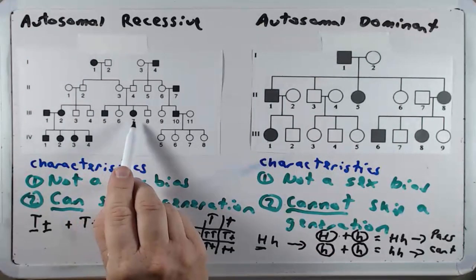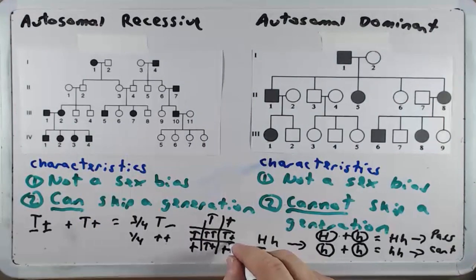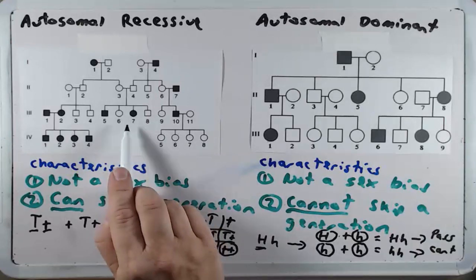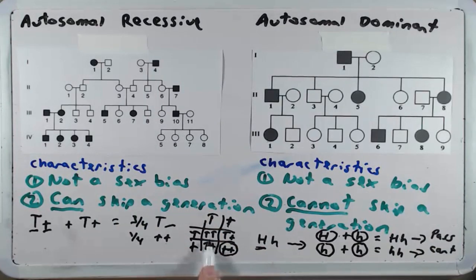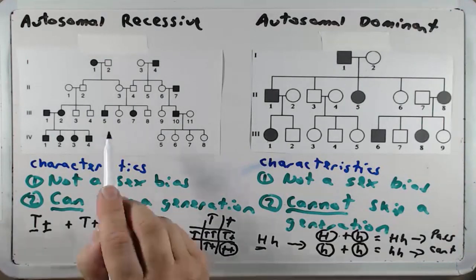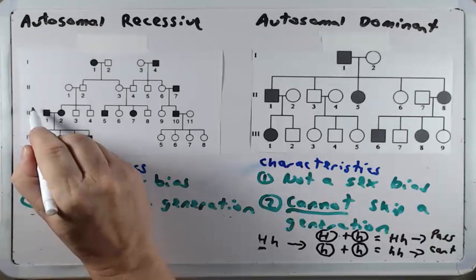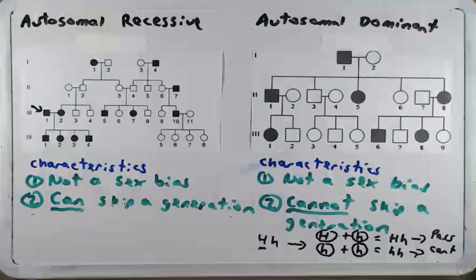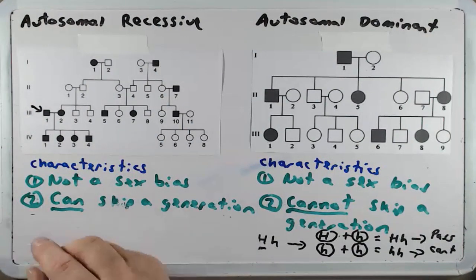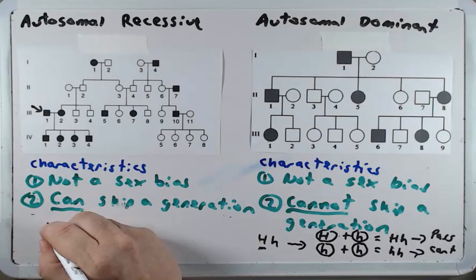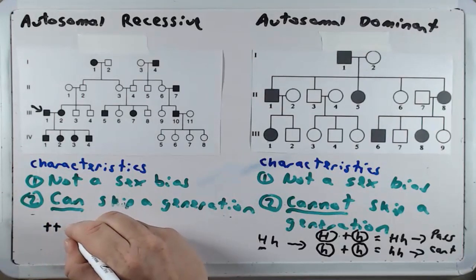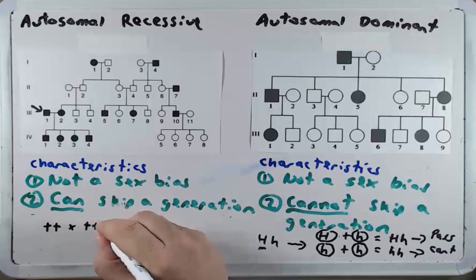So these two individuals here are the result of that. These two individuals here, 6 and 8, are either big T, or big T, little t. We don't know which one they are, but we know they don't have the trait. So when we look at this, what can we conclude about these two parents here? They both have the trait, so we know that they have to be little t, each of them do, because they have the trait, and it's a recessive trait.